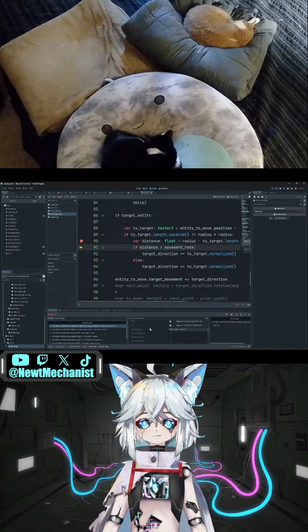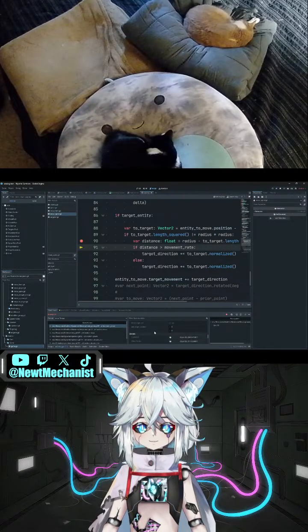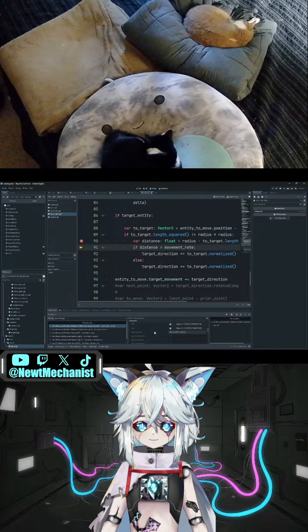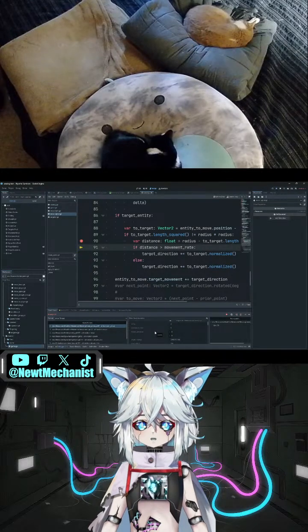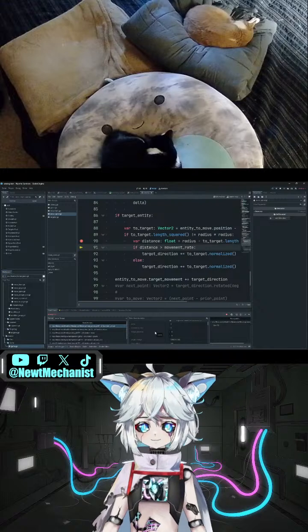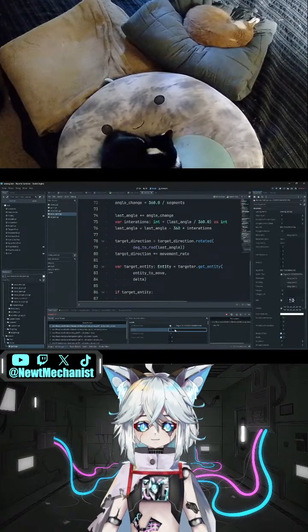It's like it's moving way too fast. And our movement rate is 0. Because delta is 0.